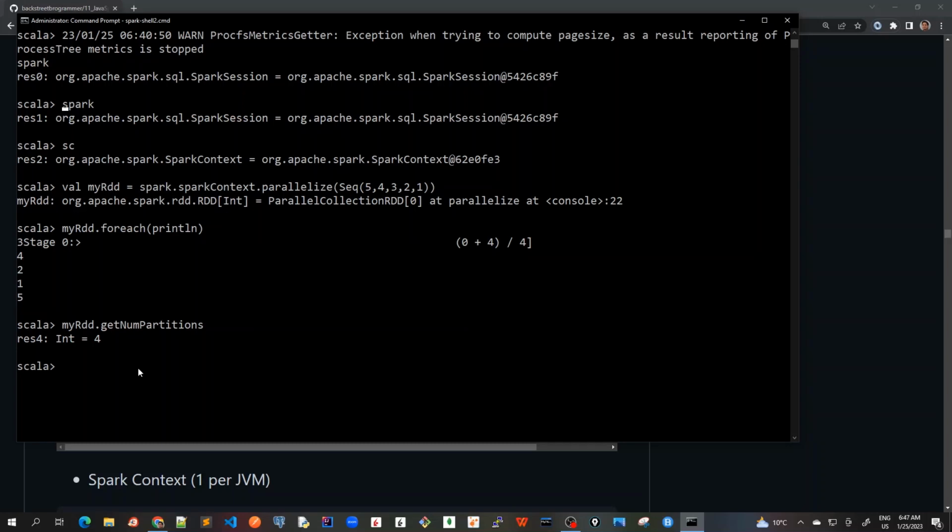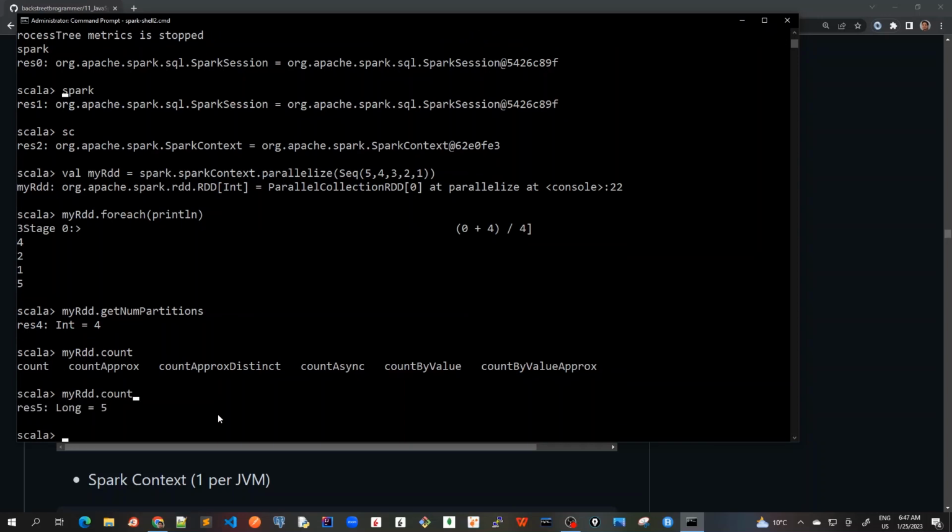Now the next method that we are going to do is an action, which is a terminal operation. Again, it would be very simple. I can just use a dot operator and type count and press tab. You can see that the autocomplete is already giving me lots of other options. So I just use a simple count, which is an action, meaning a terminal operation. So I just run count. We can see that we have got 5 integers, right? So 5 integers are printed here.